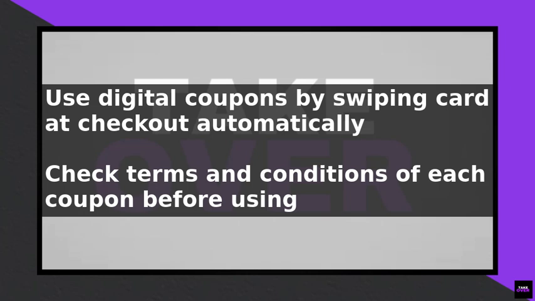By following these steps, you can easily link digital coupons to your Kroger card and start saving money on your grocery purchases. Remember to always check the digital coupons section regularly for new and updated offers, and to review the terms and conditions of each coupon to ensure you get the most out of your savings.